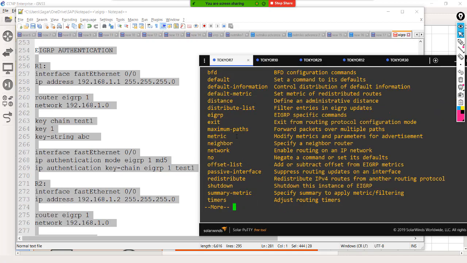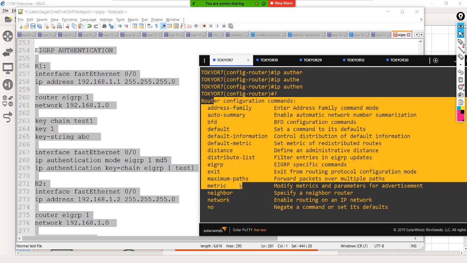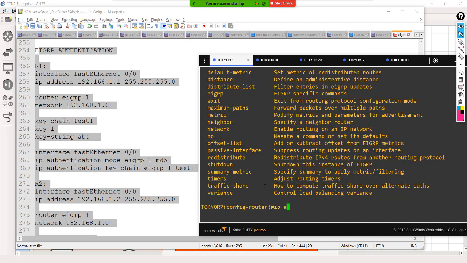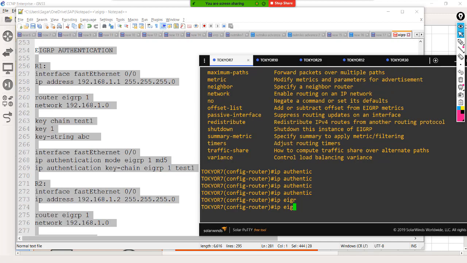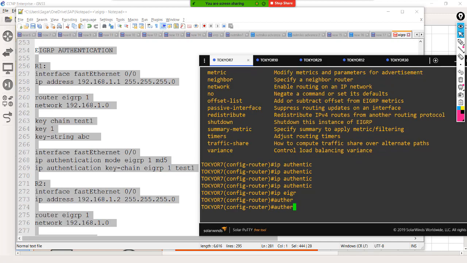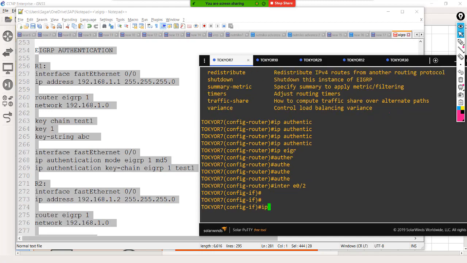What is the command for authentication? IP authentication. Let me go to the interface itself and see if the interface will support this.